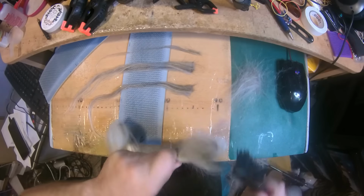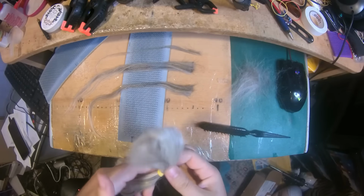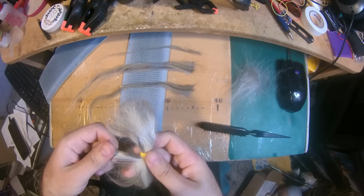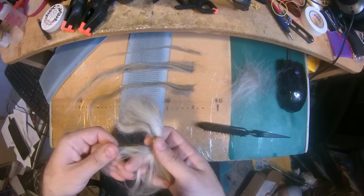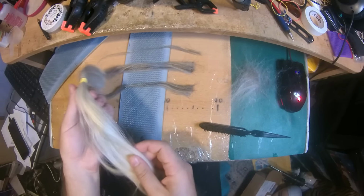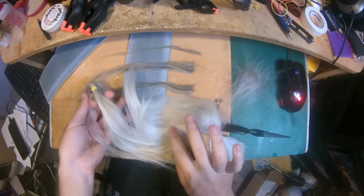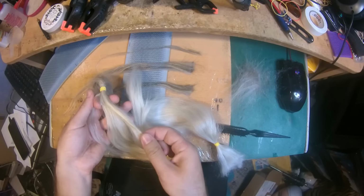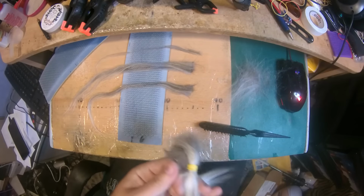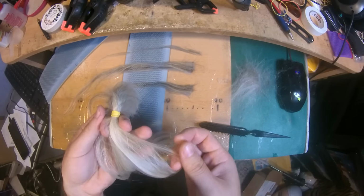I'm gonna detangle this before I take it out, to make sure that nothing is gonna fall apart. And I have a little bit of this color over here, but this piece also seems to have a yellow-esque tint. Let me just show you in contrast. This is whiter than that, and this just has the yellowness that white hair usually gets, which is very natural. And from her photo, I can see that she does have a little bit of that.